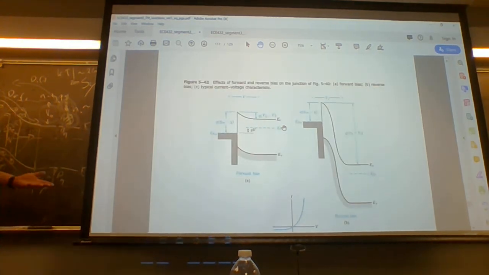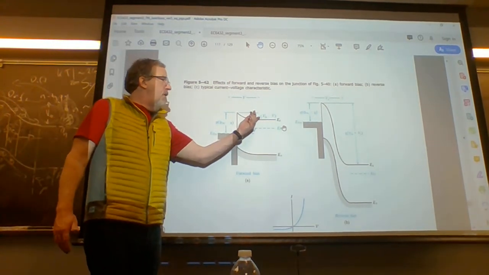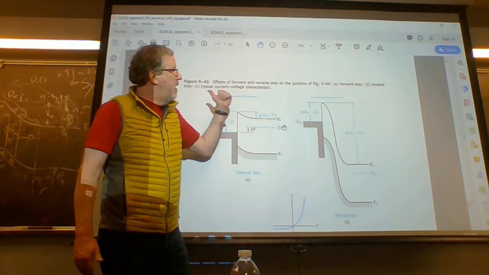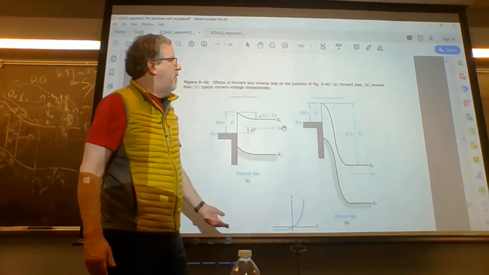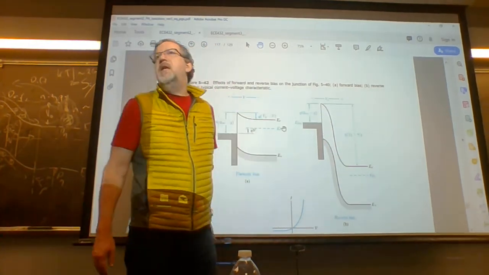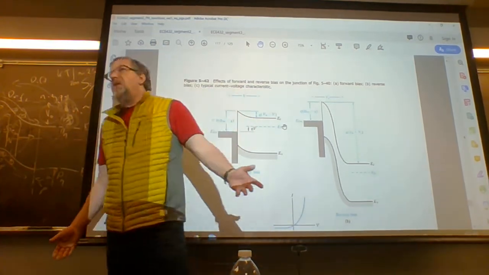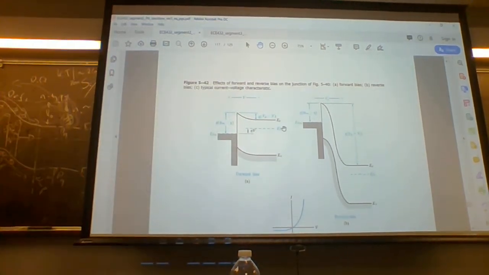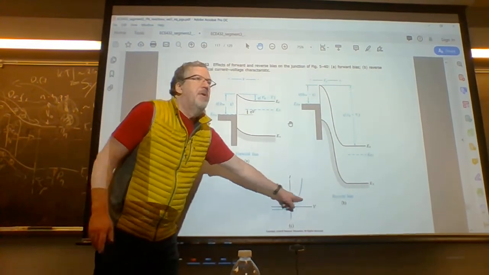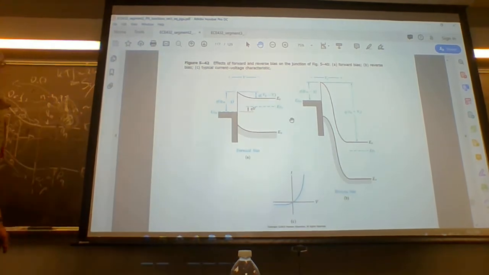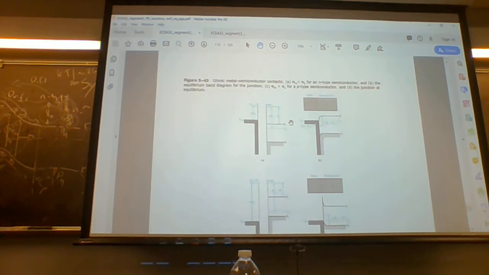So it behaves as your normal diode. It's kind of like our PN junction. Forward bias, the barrier lowers, carriers splatter over the top. Reverse bias, the barrier increases, the diffusion is prevented, but the reverse leakage current by generation near this junction still continues, and so you still get the leakage. So it behaves very similar to a normal PN junction. It's called a Schottky diode versus a PN junction diode.